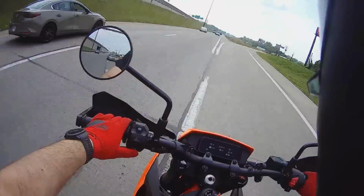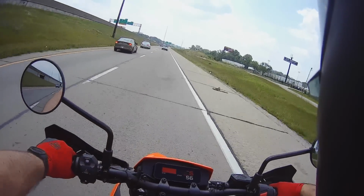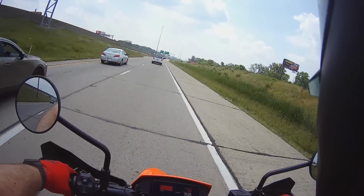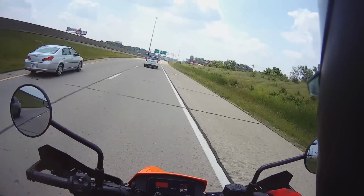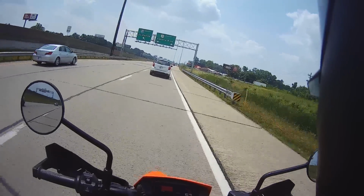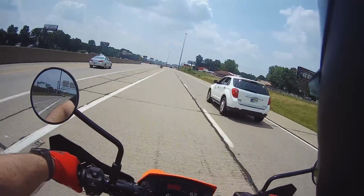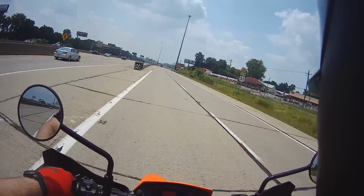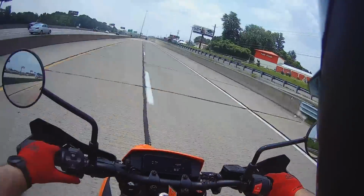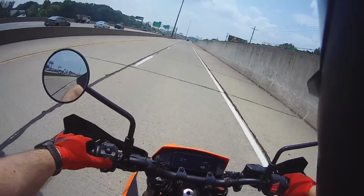We'll get her up to speed here, see how it feels. Say at highway speeds here a little bit. We are in 6th gear. That's another nice thing. We're at 55 miles per hour right now. The bike doesn't feel like it's really struggling at all to do that in 6th gear. Which I think, if you were looking at other 400cc dual sports, I'm not going to say any names, but some of them still don't have a 6th gear. This one does have one. So, very nice.